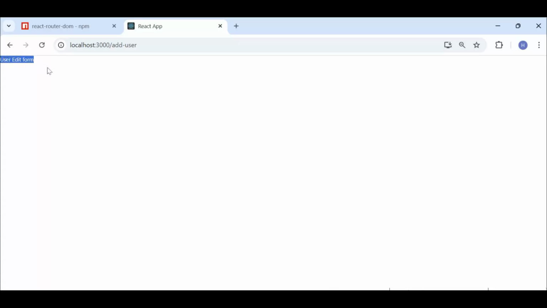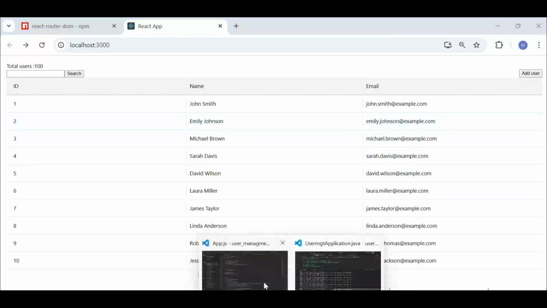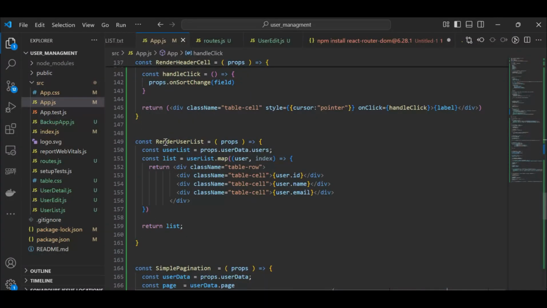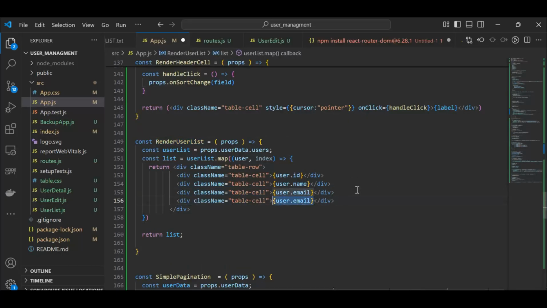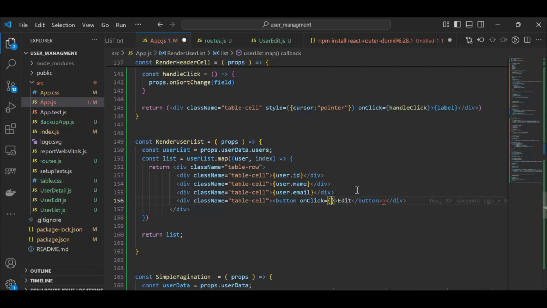We have added this user edit form, and now we are able to see this message, which means we have routed successfully. Now we will add an edit button over here, and then we will open the same component with the ID. So in this render user list component, we can add another button, edit, and we can add an onClick event on this button.